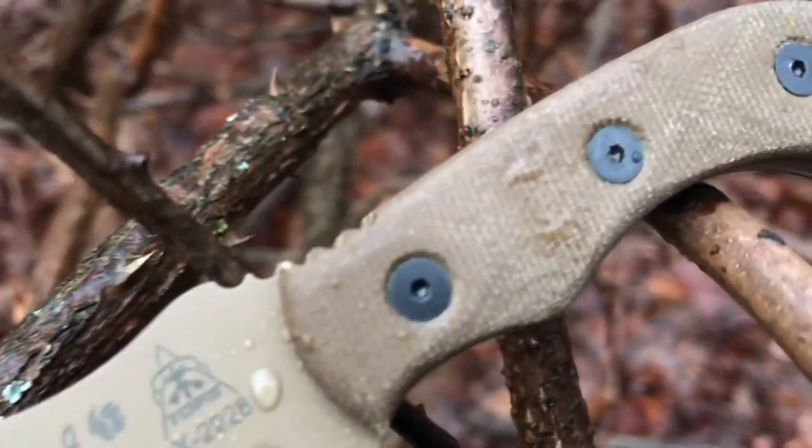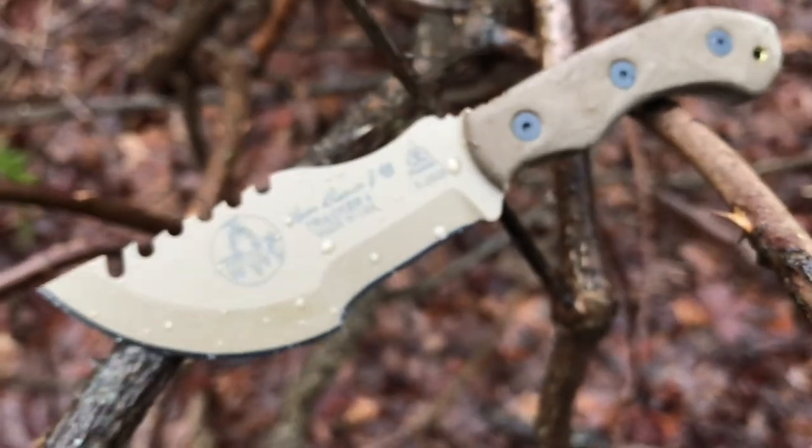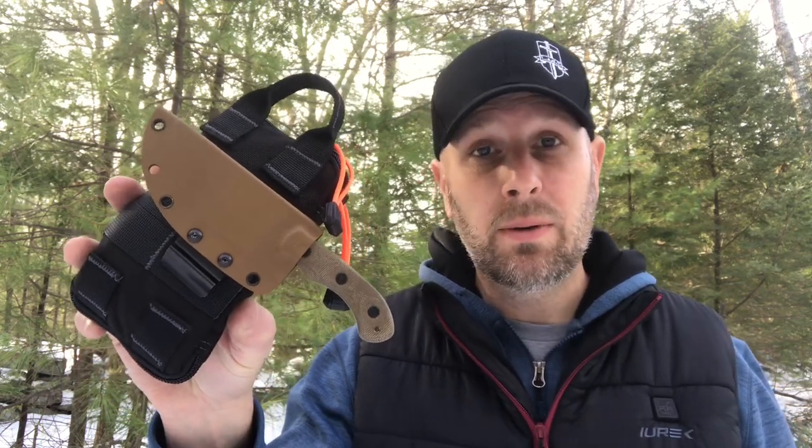Now speaking of the knife, let me take it out of the sheath and show it to you. This is the Tracker 4. I did a review on the full size Tracker not long ago — this is obviously a very compact version of that knife. I chose this one because I've checked out the SE Azula and other smaller knives for survival kits and wanted to test this one out. It'll cost more than just putting a $15 Mora on the pack, but I wanted to put it through the paces and see if a knife that small with all those different angles is actually helpful when I'm out in the woods.